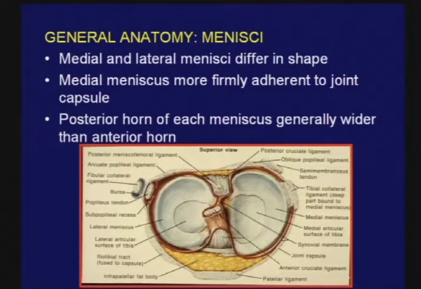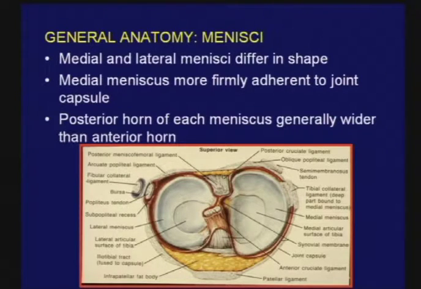In the next lecture, I'm going to go into great detail as we begin our discussion of the menisci, so just a couple of points using this slide from Netter. You're looking down on the top of the tibia. Medial is to your right, lateral is to your left, posterior up at the top, and anterior at the bottom.